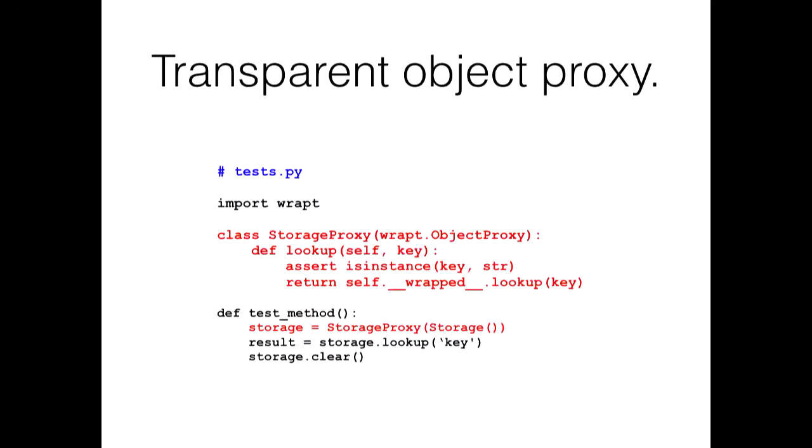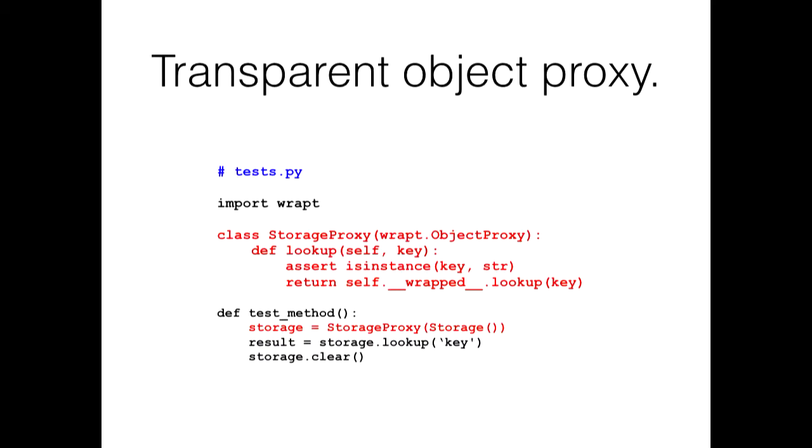Now, what there is in wrapt is what's called a transparent object proxy. If you've ever used weak refs, there's an obscure class in the Python standard library called weak ref proxy, I think it's the name. The idea is you essentially take your proxy class, you've got your original, and you're going to create an instance of this such that this has got a reference to it internally. And every operation you do on the proxy will then be made on the original. So the idea is that you shouldn't really notice a difference.